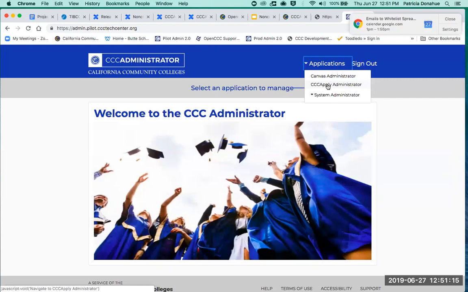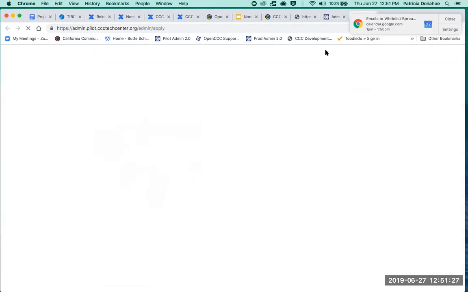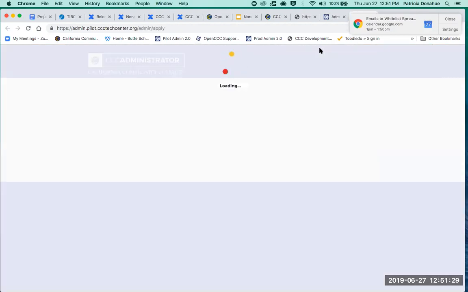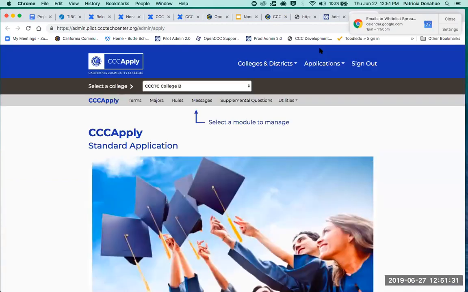We'll absolutely get them trained on that and set up those accounts. But after that, we don't want to make a determination of who should get an account. We're not going into users now. I'm going to launch the CCCApply Administrator, and it's defaulting to my college B, which is perfect.